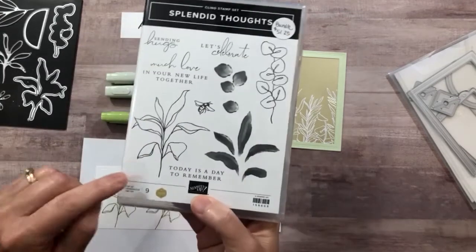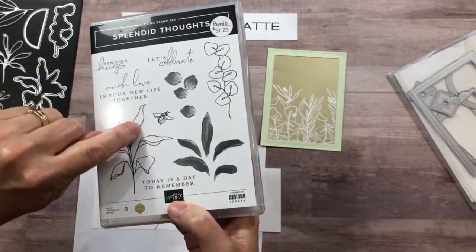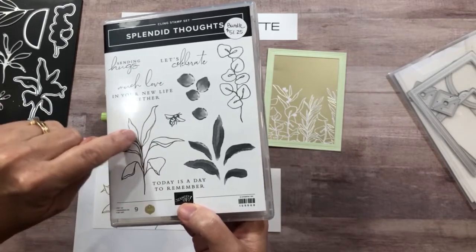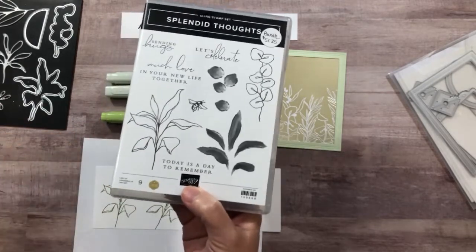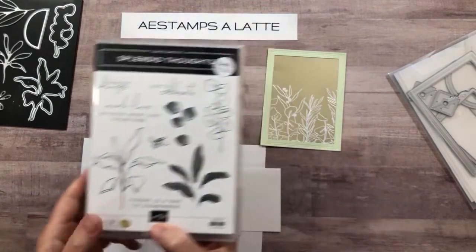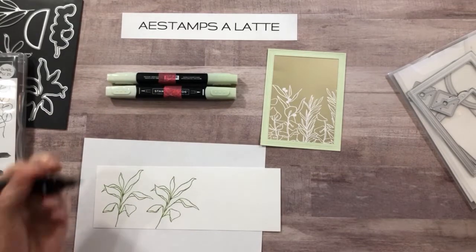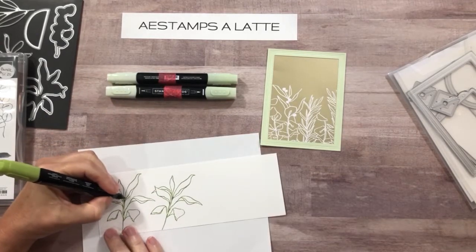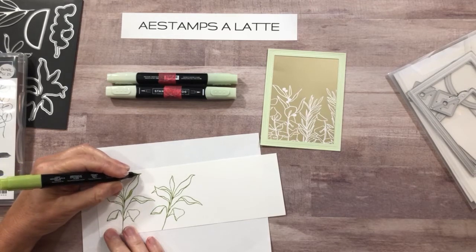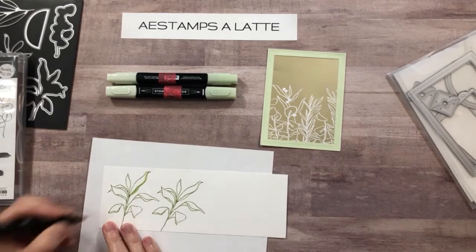And what I want to point out is that I am going to be highlighting or darkening the underside of the leaf area on all the pieces here, and that really helps it to have more color contrast, and it's just really fun and easy to color. So I'm going to start with the dark color, which in this case is the light Granny Apple Green, and I'm just going to add, like I said, kind of on the underside of the leaf like that on all of them.